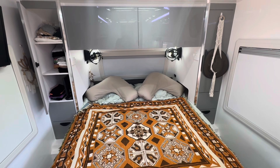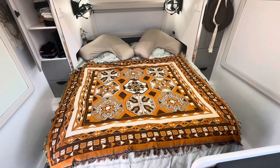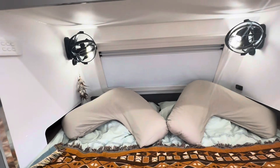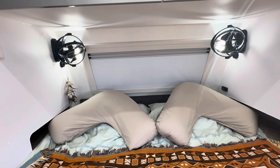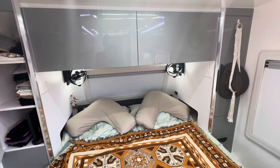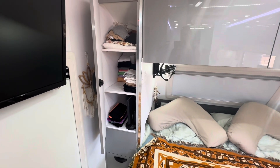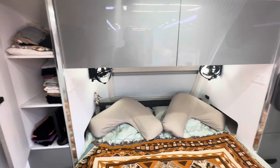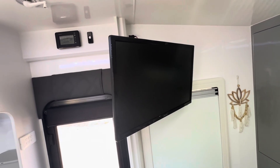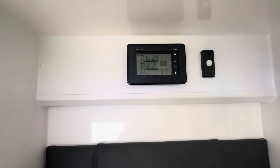Inside the van we have a queen bed. We upgraded the mattress to a latex pillow-top and my wife added a cover and a bohemian thing on top. The van came with two Sirocco fans — we got the black pack so they're black fans. There are two LED reading lights behind there. Storage includes drawers on either side, and we opted for shelves instead of hanging space in the cupboard — we can get more clothes in that way. There's also overhead storage and a Majestic 27-inch smart TV on a swivel, plus our BM Pro battery management system.